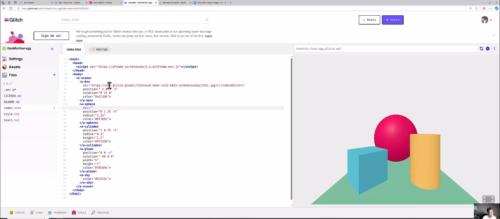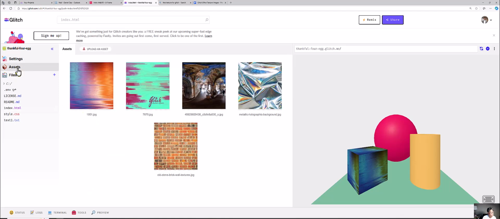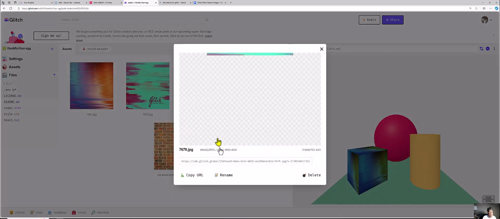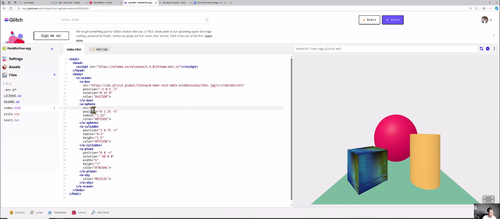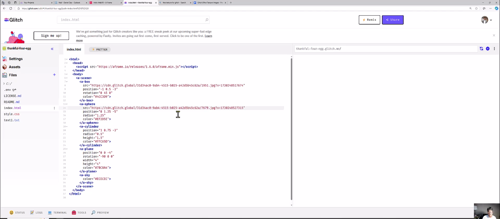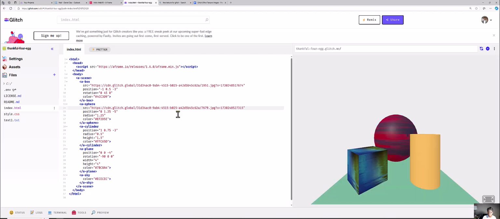Then I come over to the asset files, click on glitch, click on this, Control A, Control C, copy it, and come back to index, place your cursor between the quotes, Control V to paste, and you can see the sphere with a texture in there as well. Do the same thing for the cylinder.